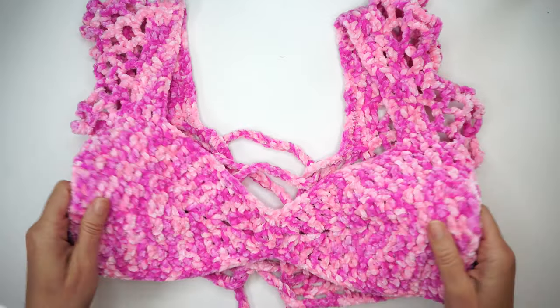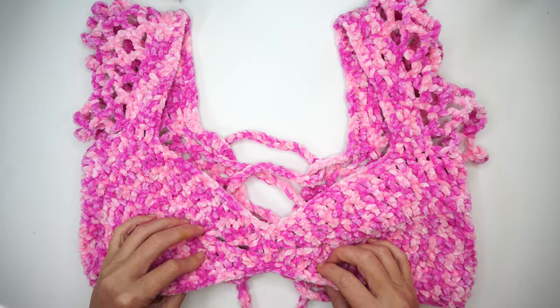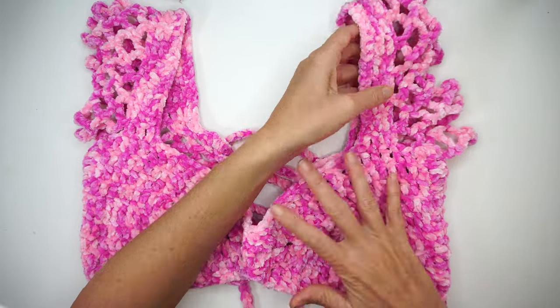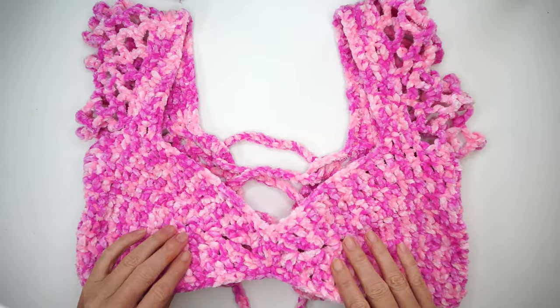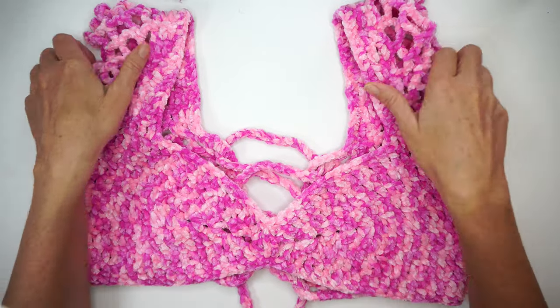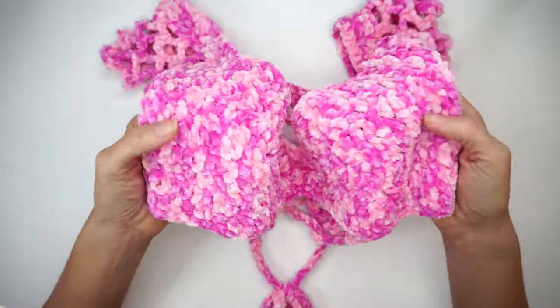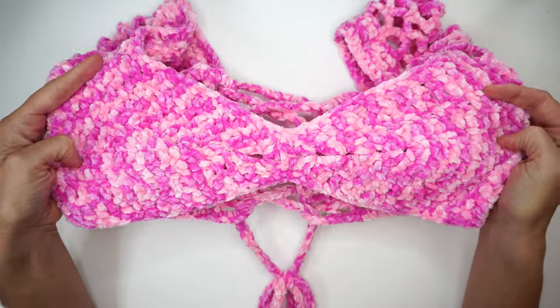And that's it, guys. Looks lovely. Easy project for summer, for festivals. It's really cool. It has that velvet feeling that feels really nice on your body as well. And so I hope you enjoyed this tutorial.